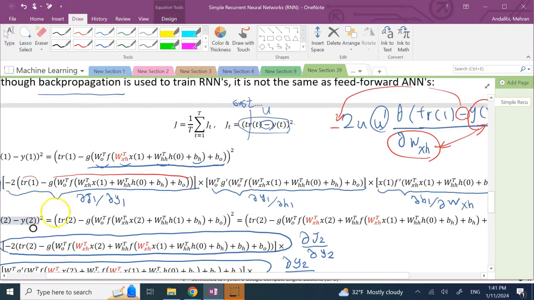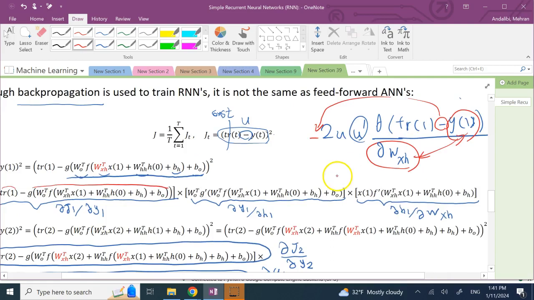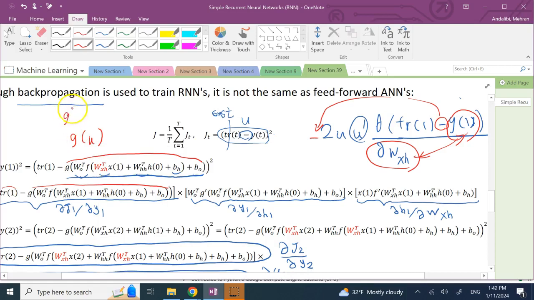Then, as I said, now you have to take the partial of y1 with respect to w, and y1 is this. So when you want to take the derivative of that with respect to w, it's g of u plus b, or b is inside actually, so you can just call it g of u. So the derivative of g of u is what? It is g prime of u times u prime. G prime of u is what you can see here.